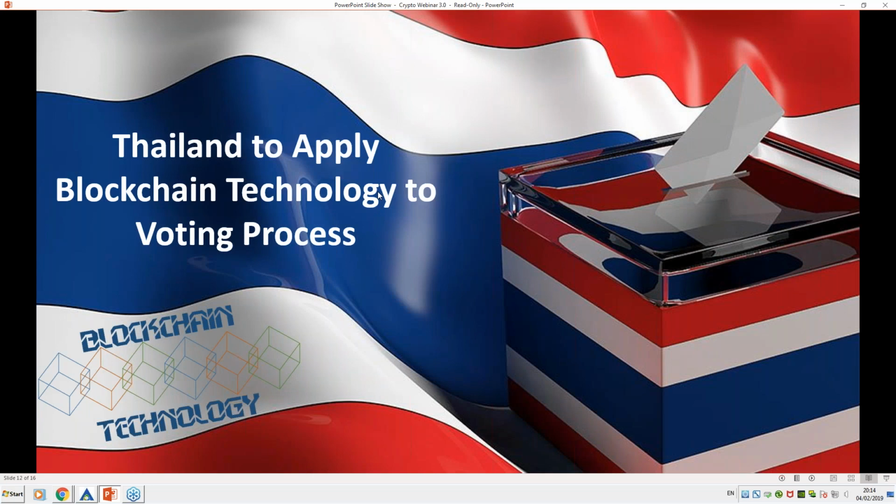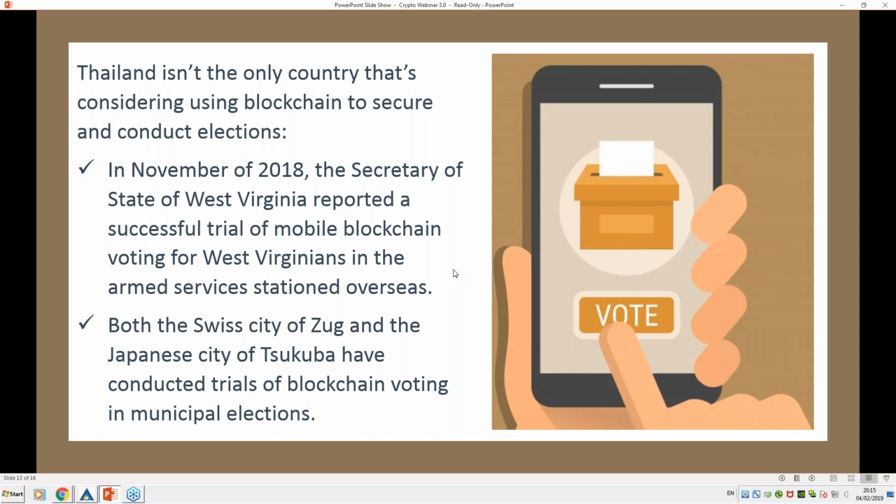Thailand also is applying blockchain technology to the voting process. So you think about the aspect that we talked about, the blockchain technology itself, that it's very secure, it can't be hacked into, it creates a digital ledger that can be read back at any time. All of this lends great security to something like voting. It's almost like a perfect technology for it. And so you can start to see that more and more the technology behind cryptocurrencies is becoming mainstream. It's becoming understood more so by both government entities and private entities, and making use of the technology because of its security has become more commonplace.